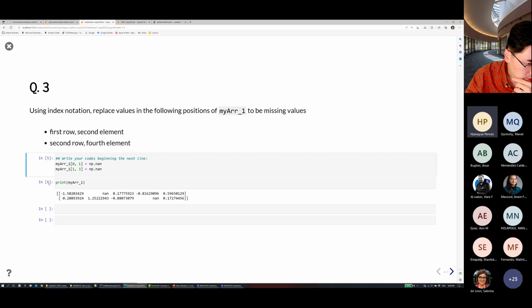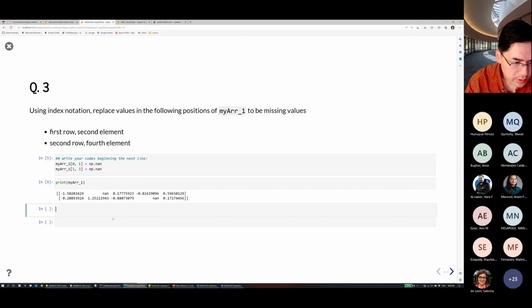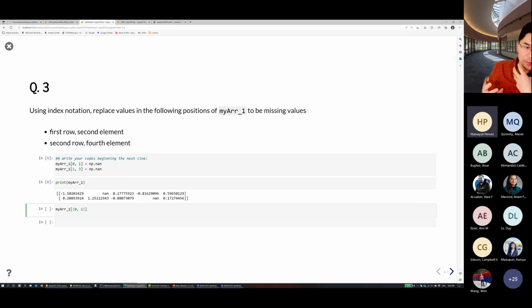You use square brackets, and then the regular brackets inside it, with 0, 1, then a comma, and then again the brackets with 1, 3.